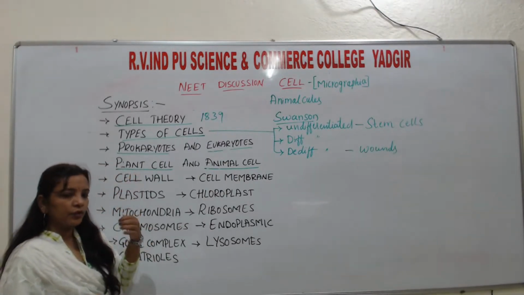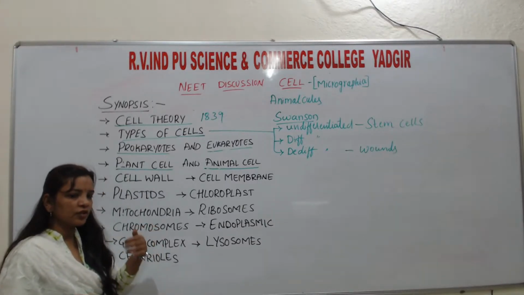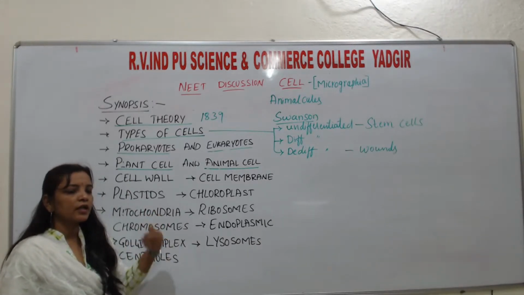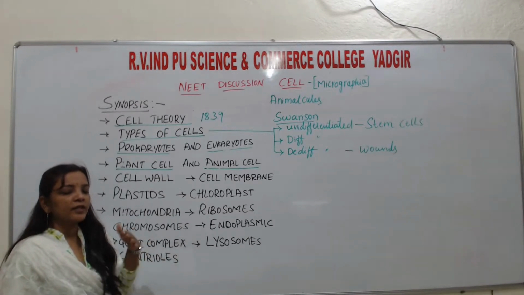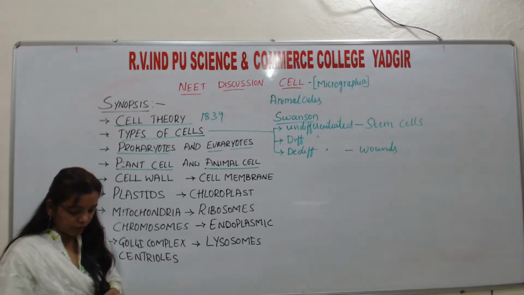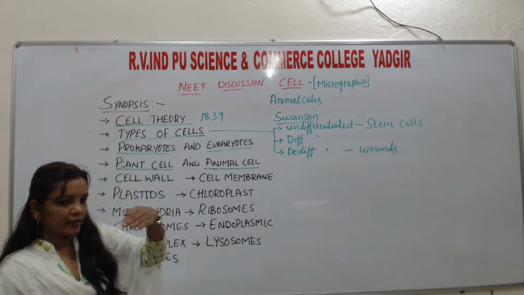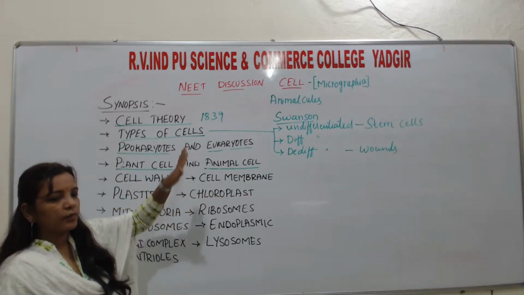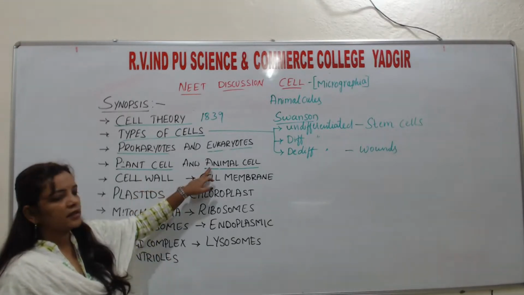Cytokinesis. During mitosis, the last step is where the cytoplasm division takes place. Cytokinesis means what? Cyto means cytoplasm. Kinesis is nothing but division. Division of the cytoplasm in the case of a plant cell occurs with a cell plate. The cell plate is so that both cytoplasms will divide. Okay, that is in the case of a plant cell.